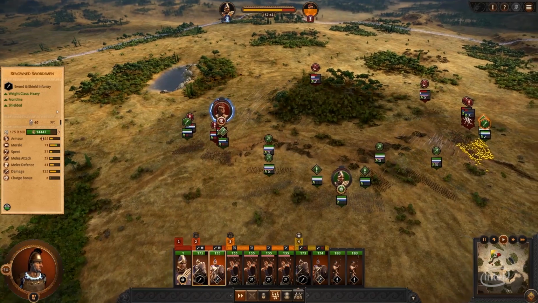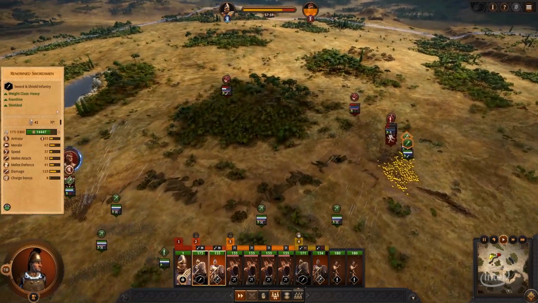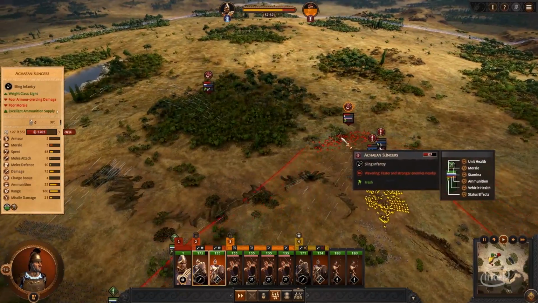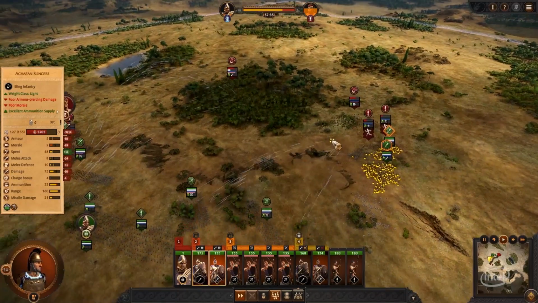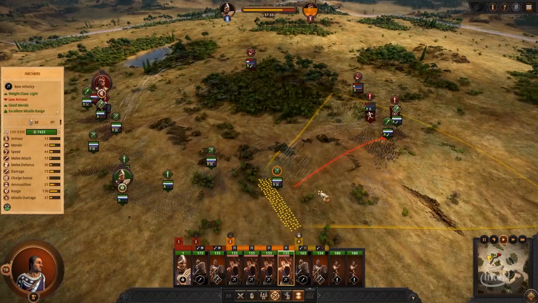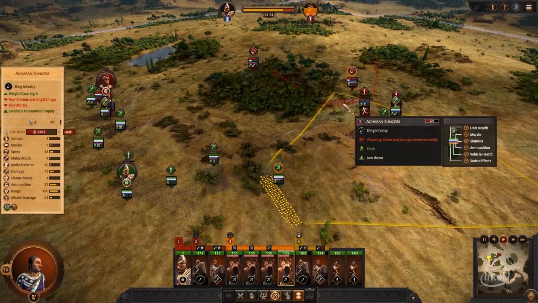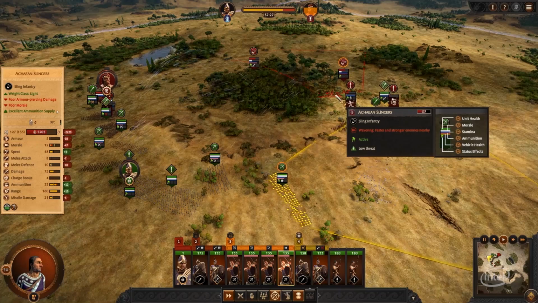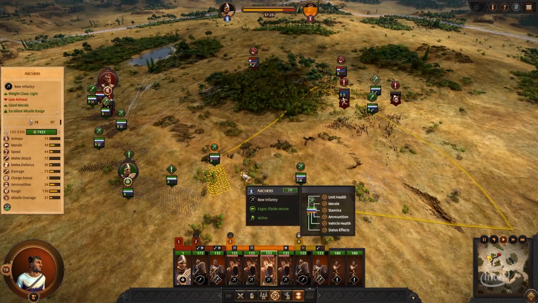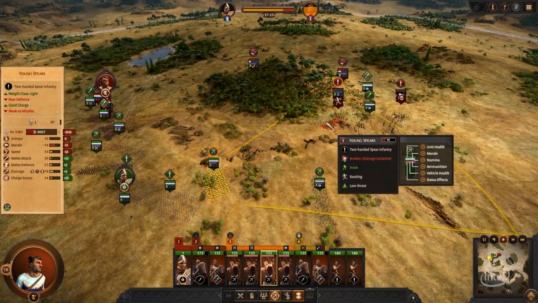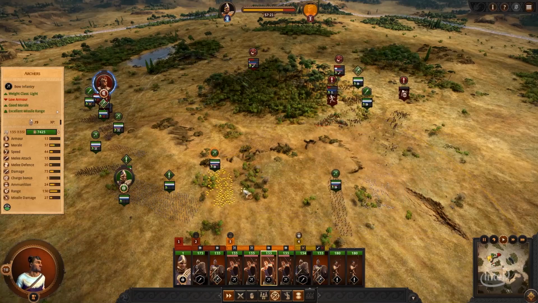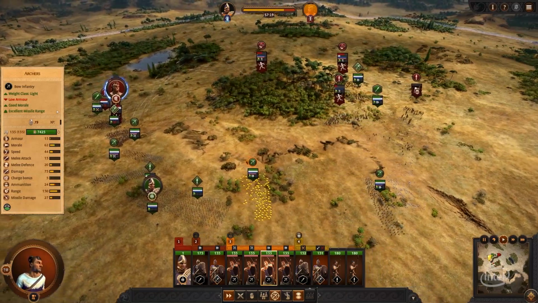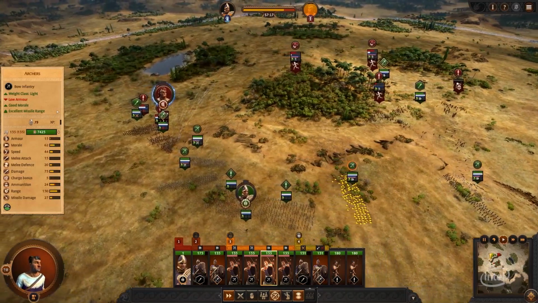Back over here, it seems we've broken the enemy. Let's go ahead and keep giving chase against these slingers. Let's have our archers having a good time as well. Get a little run in. We'll hold down Alt and right-click on the enemy here to send them charging into melee. Now, sending your ranged units into melee is for desperate times only. However, they can still be used for flanking maneuvers and other tactical advantages that, again, we'll touch on later.